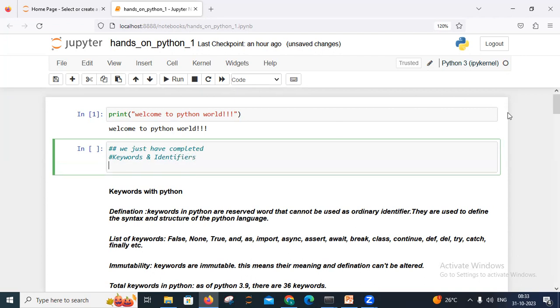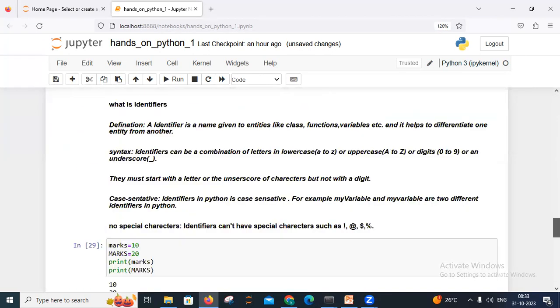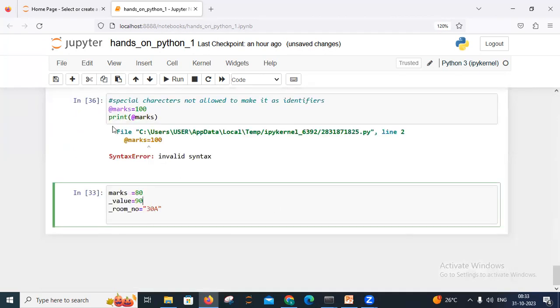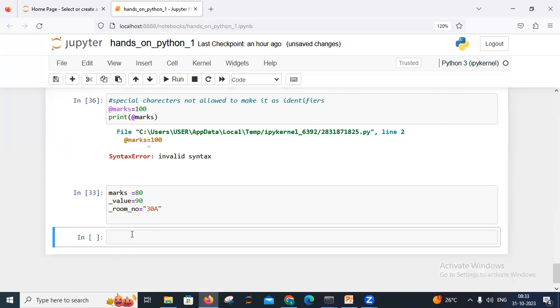Next is comments. I'm just writing the syntaxes and the definition, all the things, and then we can discuss, right? Let me provide some time for comments.